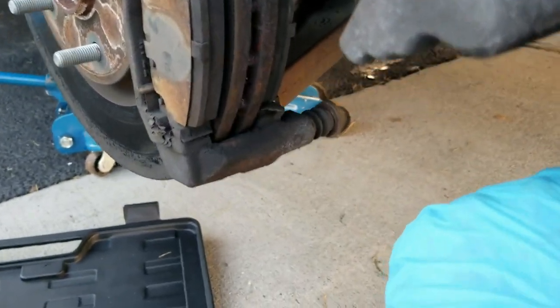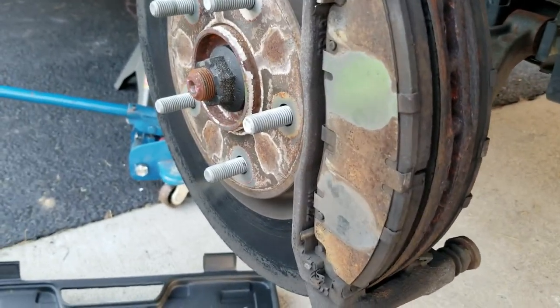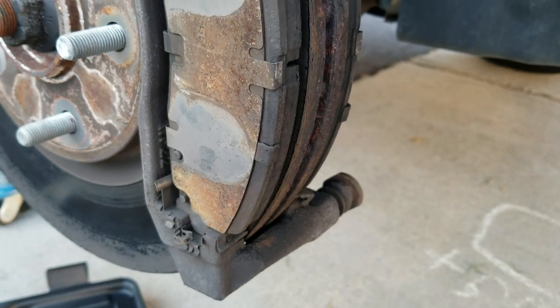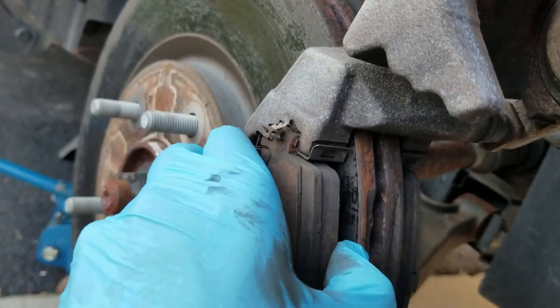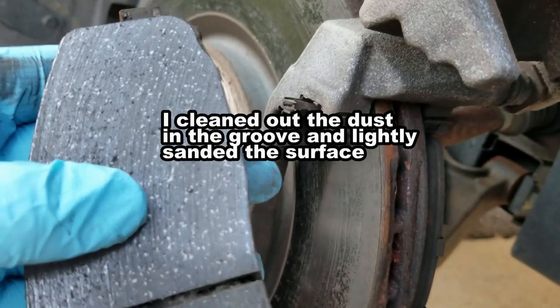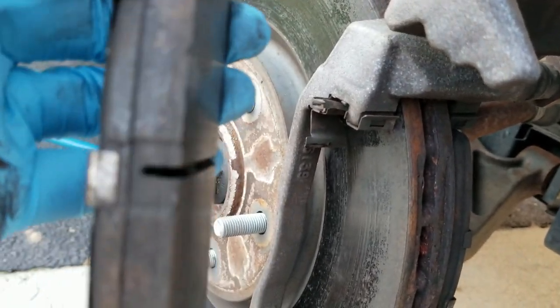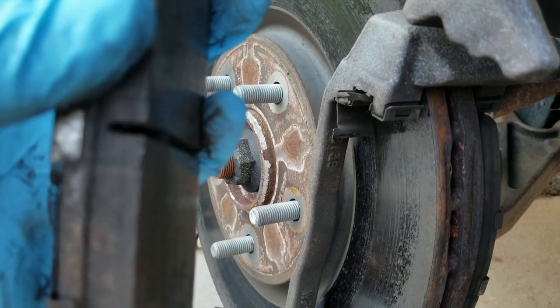I pulled the pin over here, and that allowed me to lift the caliper up and inspect what I'm looking at. If you were just changing the pads, it's as simple as moving that clip right there on the top, and that should just pop it out lengthwise. Push this clip down, and I can look at the pad — it looks fine, I don't think it's glazed at all. I can always sand it just to take off a little bit of the outer layer if needed. The groove in the middle, right below my finger, tells you how much meat is left. Once that groove is worn out, that's when you really need to change the pad — and there's plenty left on this pad.